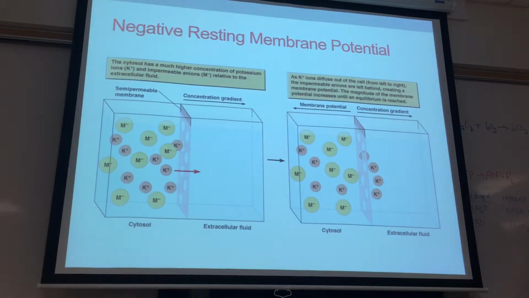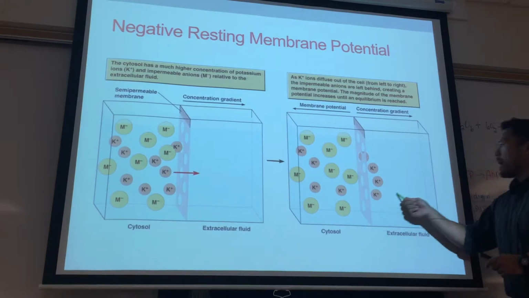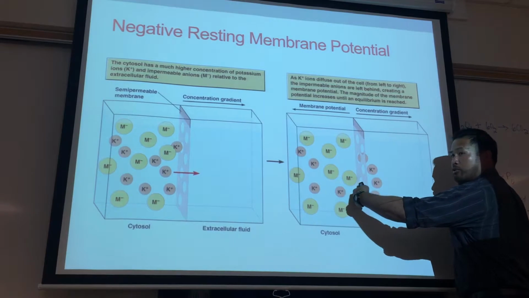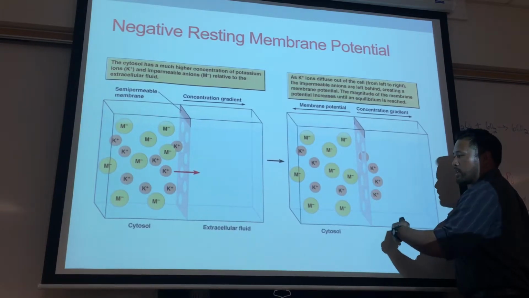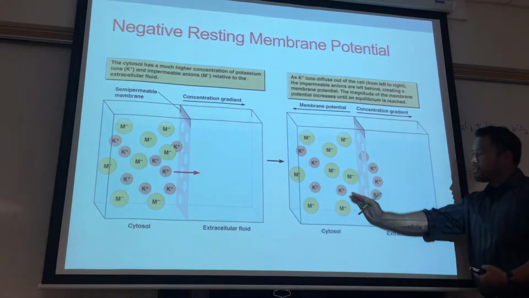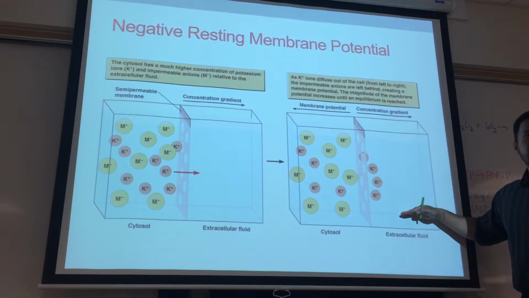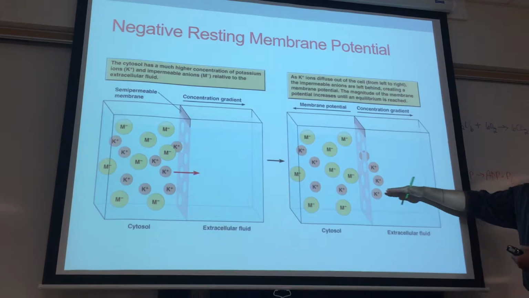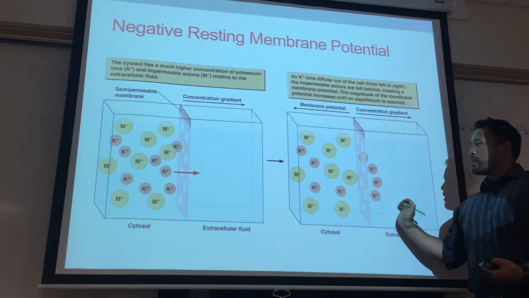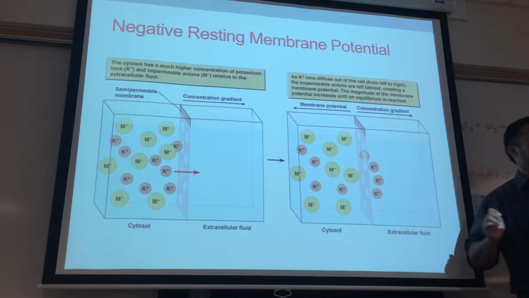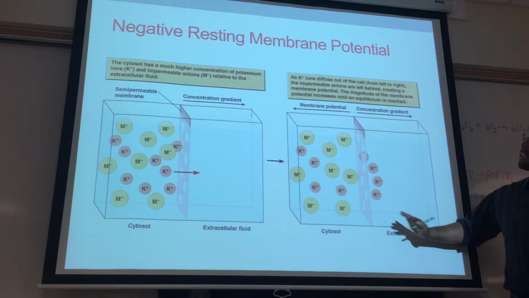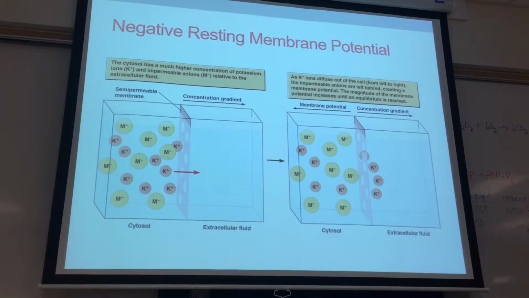Also think about what happens once you start getting more positive ions on the outside. You've got a positive ion trying to leave down its concentration gradient, but at the same time, it's also positive over here. So you've got positive versus positive, and there's less of a push, less of a drive. In other words, while you have a concentration gradient moving out to the right, you have the membrane potential, the negative side, wanting to limit the amount of potassium moving out. And there's always this balance during rest. Remember, this is still resting membrane potential.